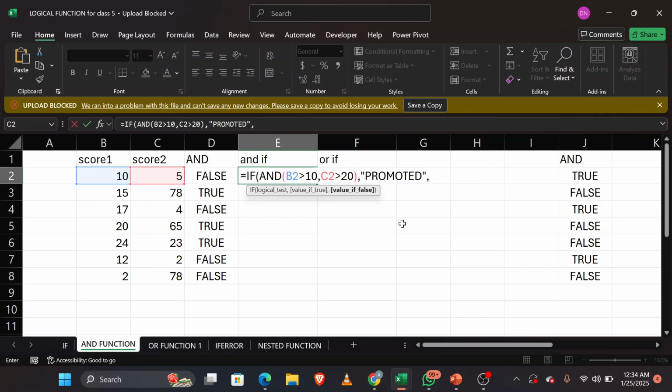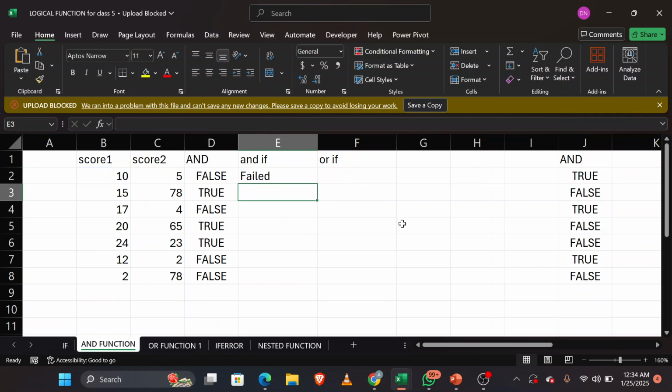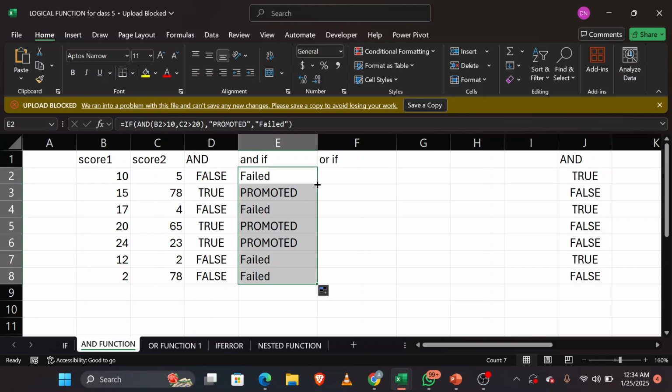Fail. So we can write fail, right? Close our bracket and enter. So if I autofill now, this is very easy for anybody to understand.